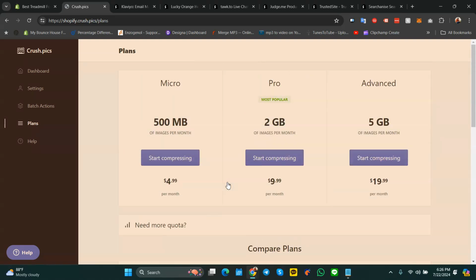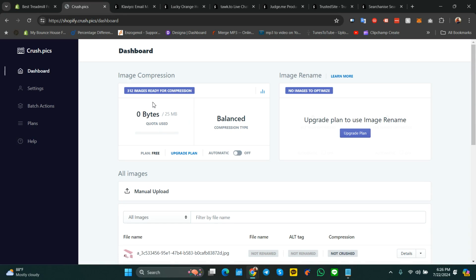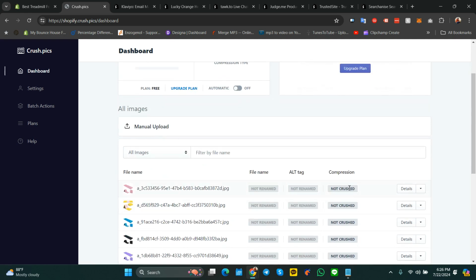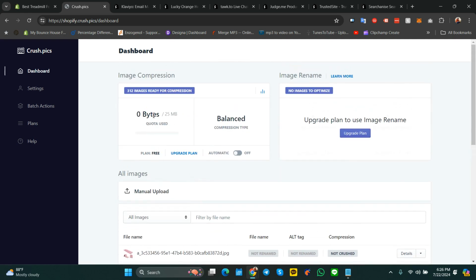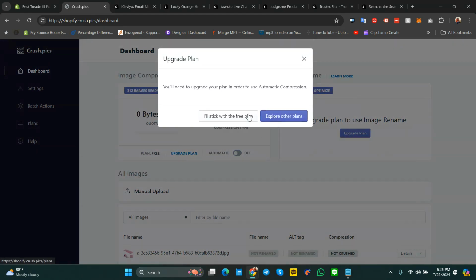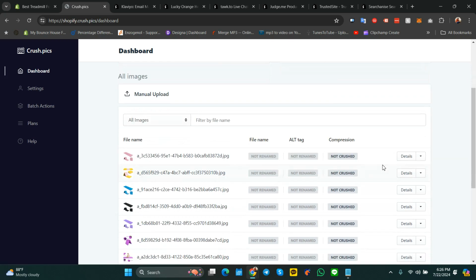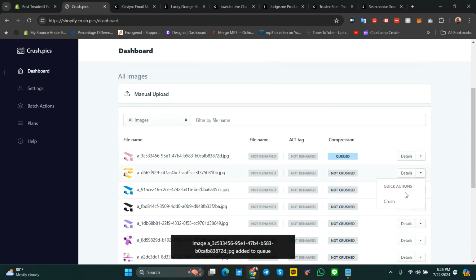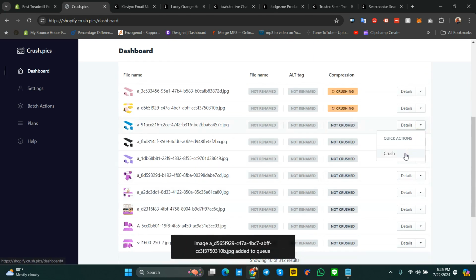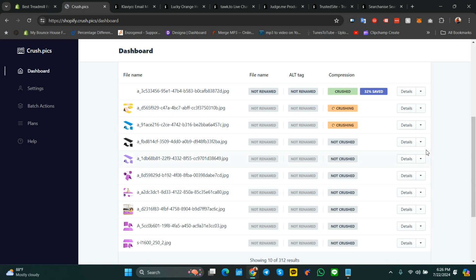Okay, cool. So we have that. This is done then. So this is automatically compressing. So it's ready for compression. I think I can crush them. Let me see. How do I do it? Oh, automatic. Oh, you have to do each one automatically? Oh, you can't. Let's see if you can do all. Oh, you got to go through and do all of them. Okay, that's not too bad.